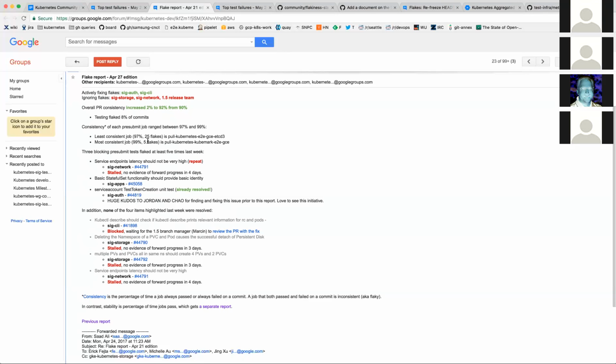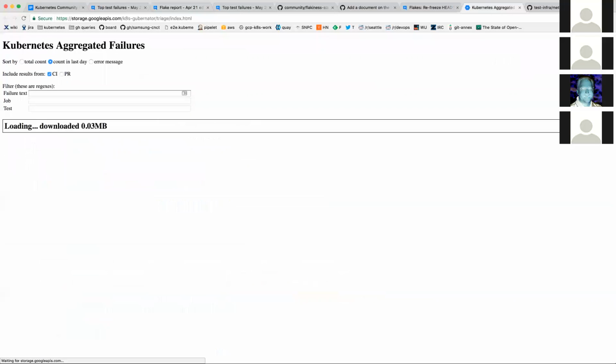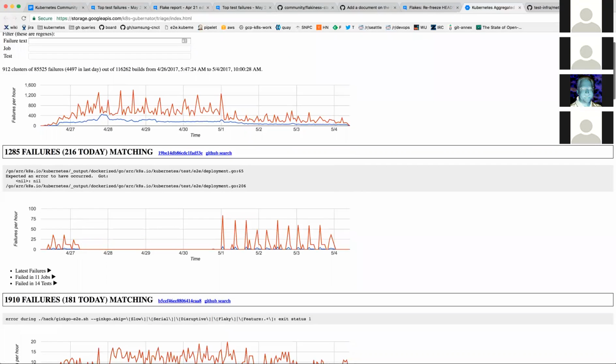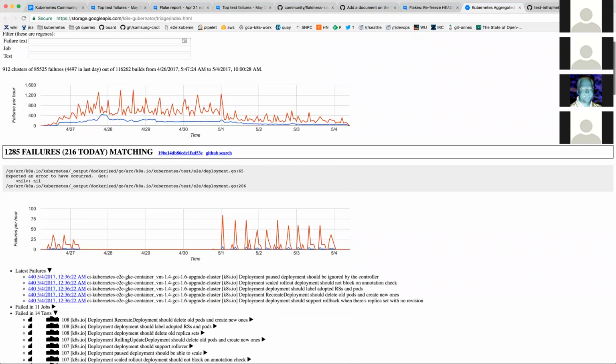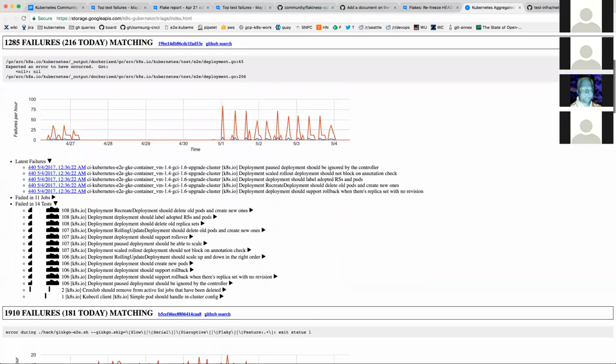What Eric showed you is the Triage Tool, which was put together by Ryan Hitchman. You can get to it by going to go.k8s.io/triage. It basically attempts to aggregate all the different failures that have happened and cluster them together, so you can see which particular jobs or tests a given failure has caused, with little spark lines showing how frequently they happen.